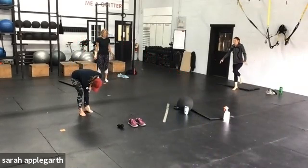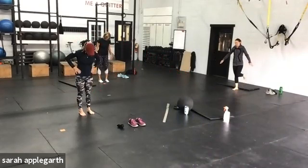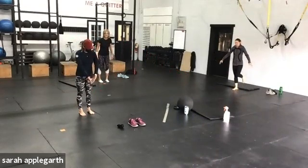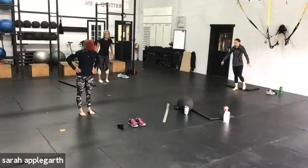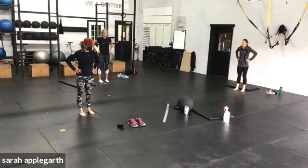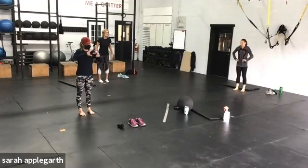So I'm gonna have pressure on the inside edge of my big toe and the outside edge of my heel. So I'm pressuring inside edge of my forefoot, outside edge of the back of my foot, and then I'm gonna relax. Okay, so we're gonna do that. Pressure forefoot, inside edge, outside edge of heel. So it's like I'm wringing out the middle of my foot. I'm gonna do 5 of those.